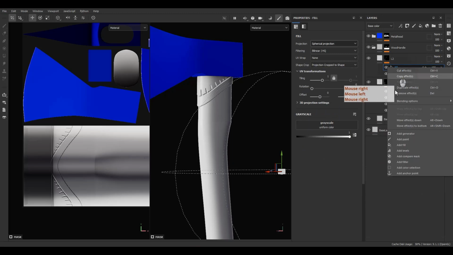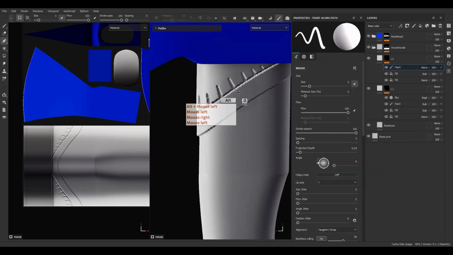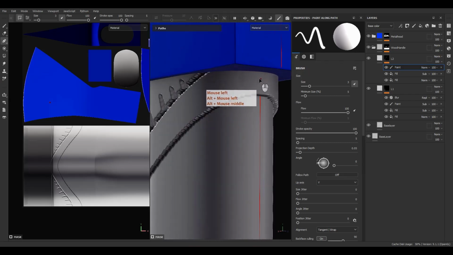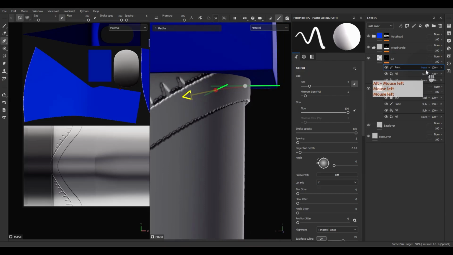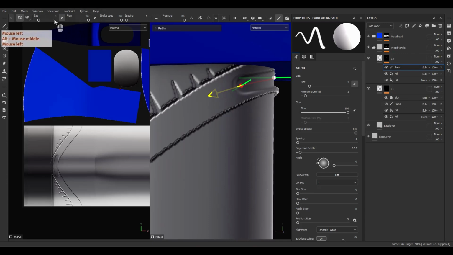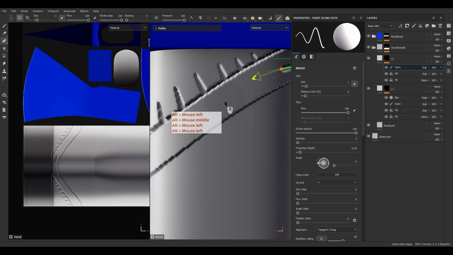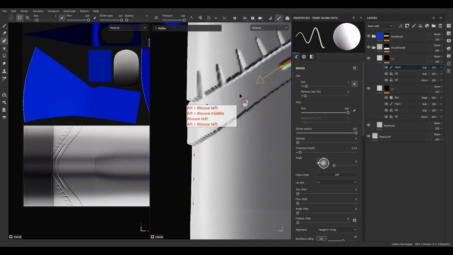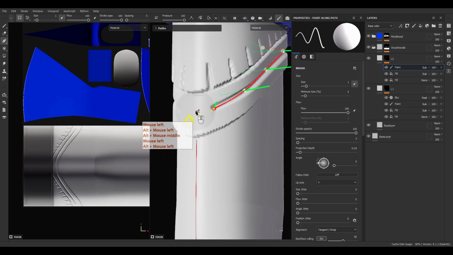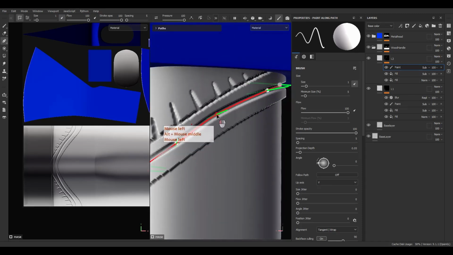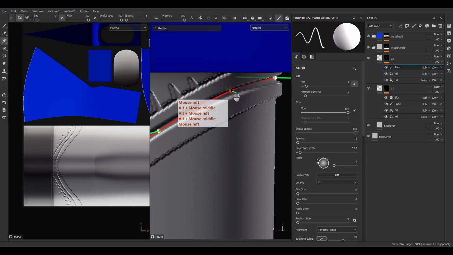So this is my second layer here, and I just need to add this effect here. Okay, now I can use a paint, and with the path tool and symmetry on, I can create that one very easily. But I just need to change the blending mode to subtract. Okay, let's bring down the size to something like 1 for now. Okay, and let's add my vertices and reposition them to achieve the curve that I want.